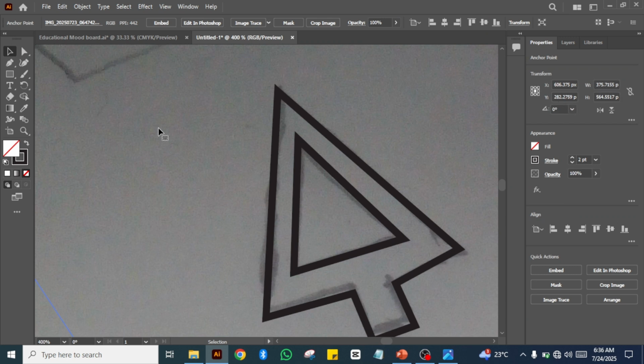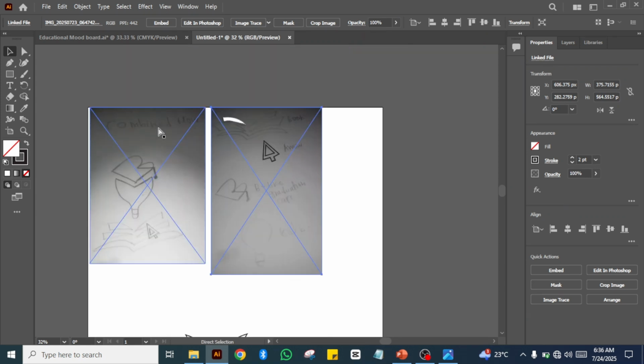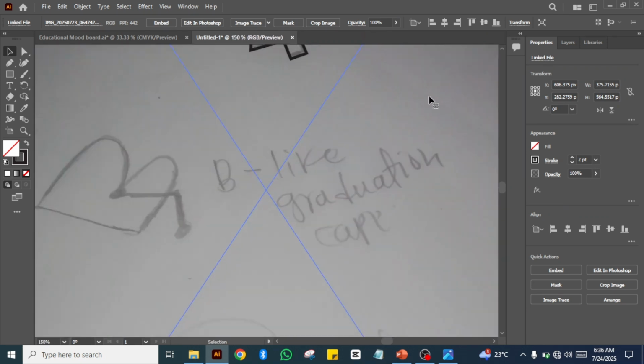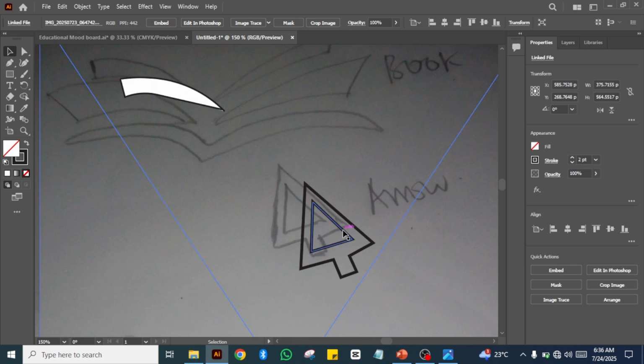That's the way I make that up. And then I will zoom out. Control 0 to zoom out. Let me press Control plus to zoom in, in order for me to group the same shape. I'll click and drag. We will click and drag the same shape.